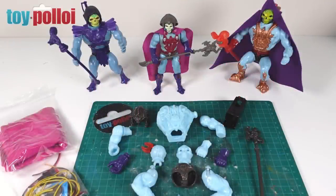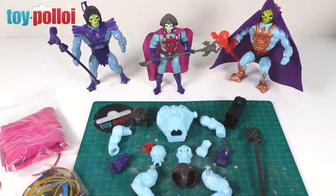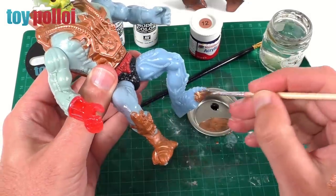And in today's video, we're going to be making a custom version of Laser Light Skeletor to look exactly like the new Adventures version of Skeletor as you see him in the middle here. Now, this is going to be done using a kit from Barbarossa Customs. You'll have seen me actually use some of his parts in a few projects.